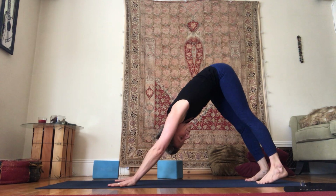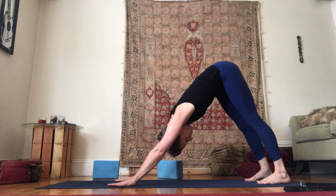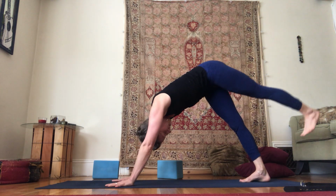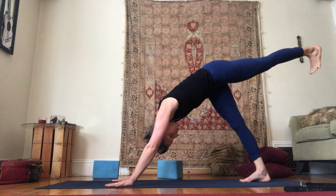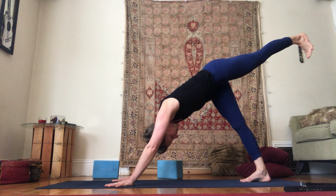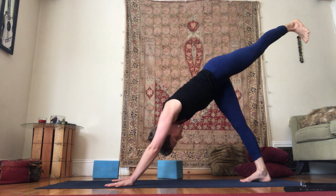Feel a lift in your armpits and a lift in the belly and the ribs as you push your hands. Feet come closer together. Left leg goes straight back and just parallel to the floor. The toes are pointed down. Hug the outer hips in. Keep the low belly lifted.